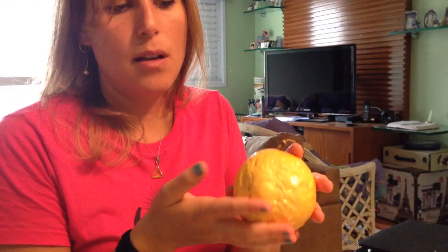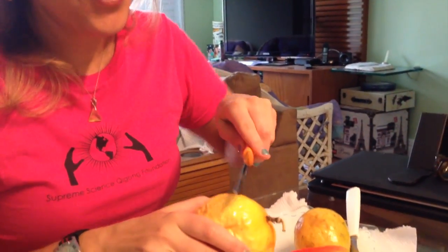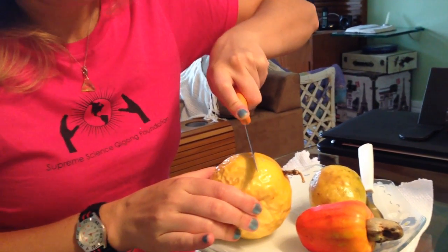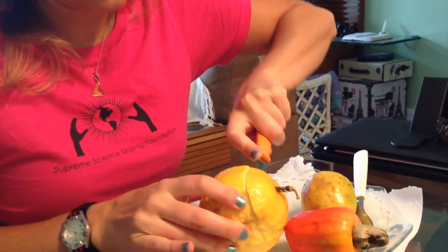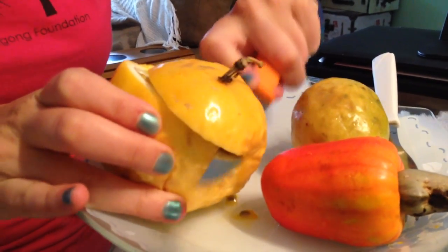So I'm gonna eat the most acidic one first, which I think is the passion fruit. Let's do it so you guys can see inside. What we usually do, which is the best, we just cut the top part of it. Don't cut it in half, because it's very watery inside, and you can use the actual fruit as your bowl when you eat it. That's how I've always been eating since I was a little kid.